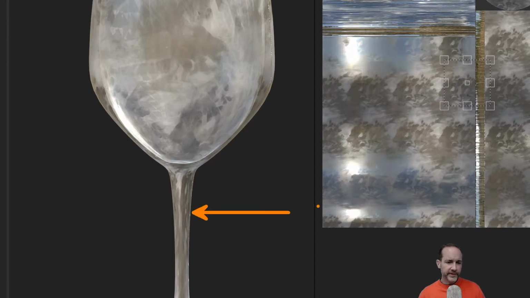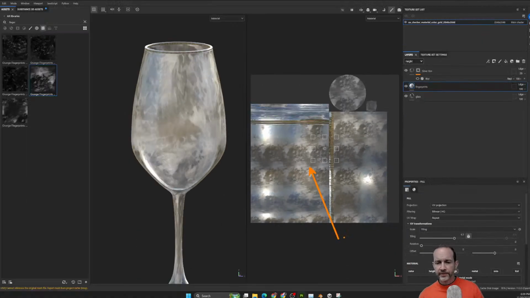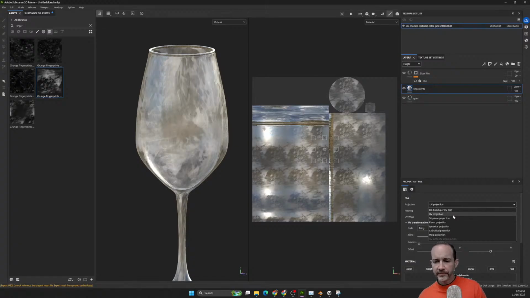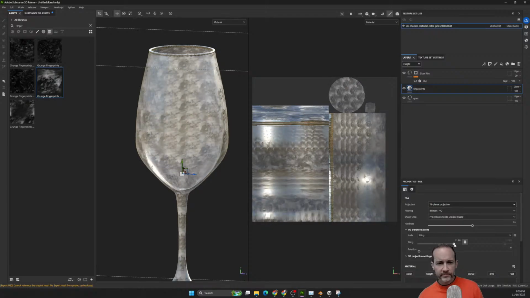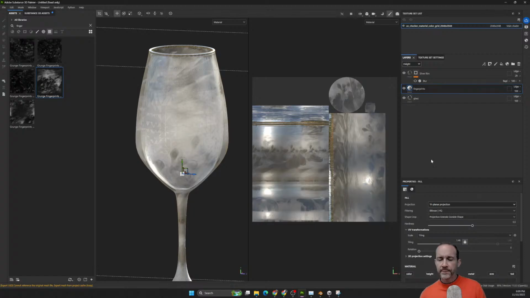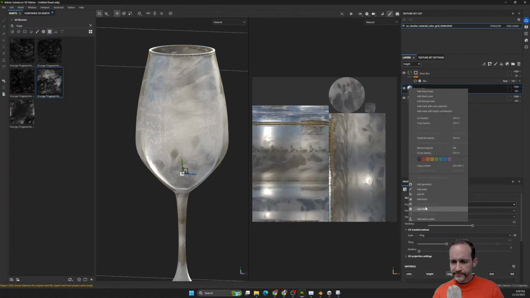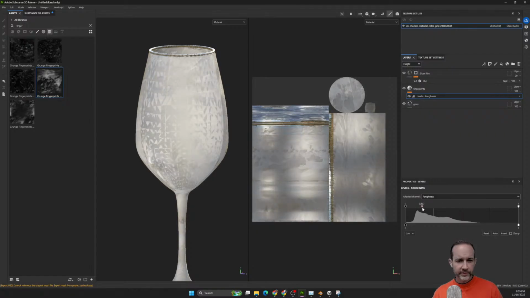In our case, we're getting that distortion because of the gridify here. So maybe it makes sense if this is more triplanar. And then adding a levels to the roughness, which is the only one we're working with here.